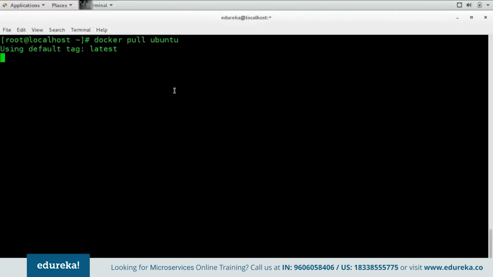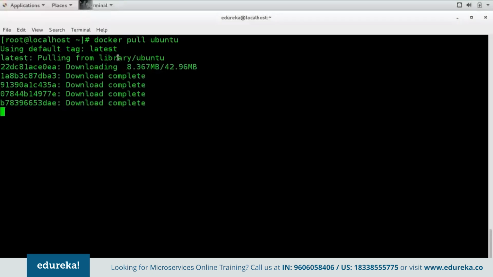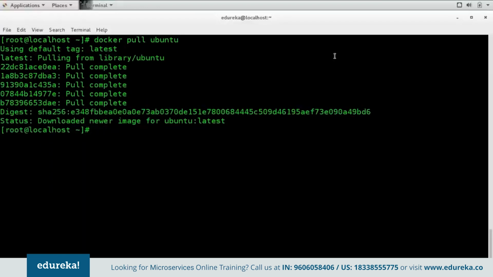If there are no images available, then it will go ahead and check in Docker Hub and pull an image for us from Docker Hub. As you can see that it is pulling from Docker Hub right now because it couldn't find it locally. So it says downloaded newer image for ubuntu:latest, which means we have successfully downloaded the Ubuntu image.